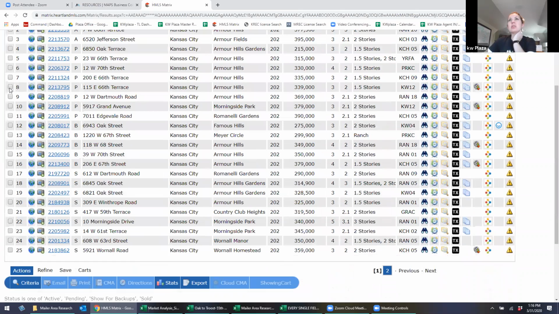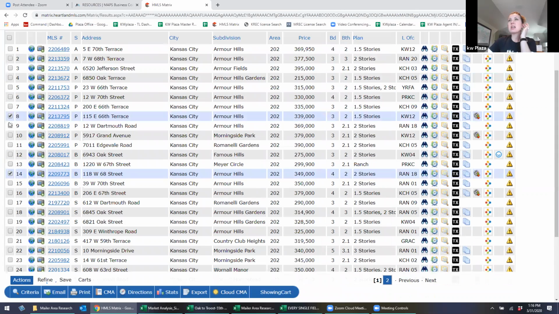When you come in, you're welcome to choose. Let's say that I went through and I said, gosh, this looks really similar. I have a 3-bedroom, 2 full bath that I'm trying to comp for buyers that I just showed a property to that are in the Armour Hills area. So here, maybe it is that I just showed this lovely house here on 70th Street, and I'm trying to pull comps.